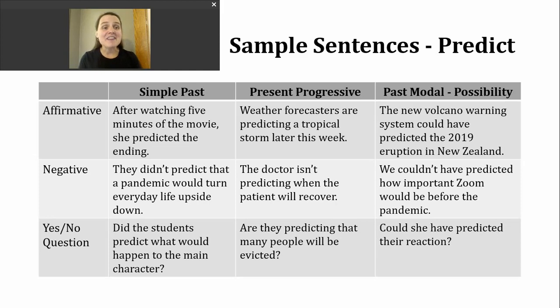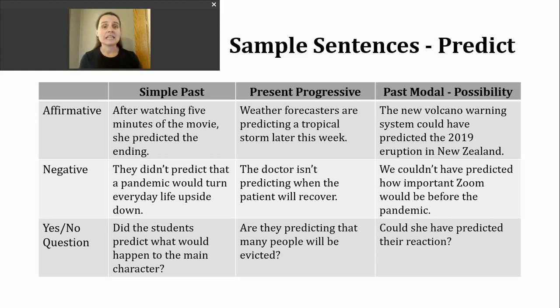So this is another example where you might hear predict used. I hear it pretty often whenever I watch TV news and specifically watch the weather segment of those news programs. We'll look at another example or form of that in just a couple minutes. If I want to make present progressive negative, what I need to do is insert not after the be verb. Here's an example. The doctor isn't predicting when the patient will recover.